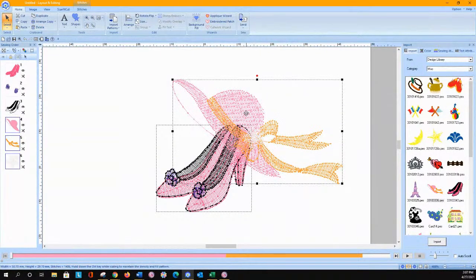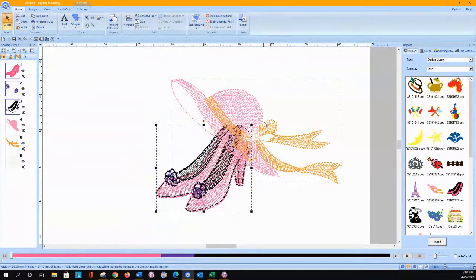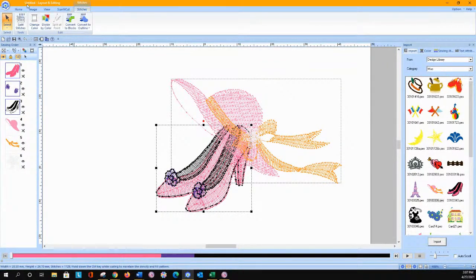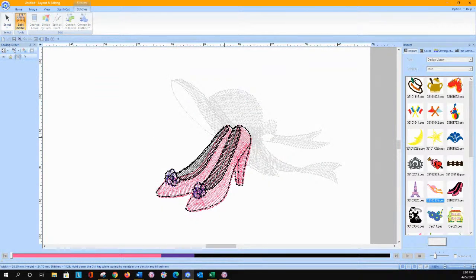So what I do is I click on the piece that it needs to be removed from, go to my stitches tab, and choose the split stitches tool. You will see a ghosted image of the design on top, and then you can click around the design that you're trying to remove part of it.